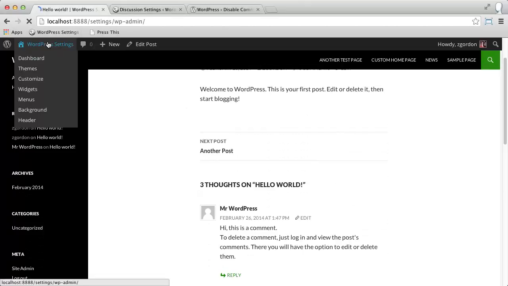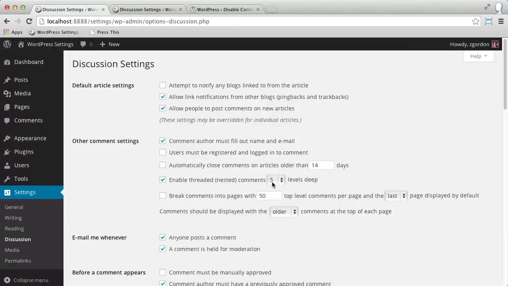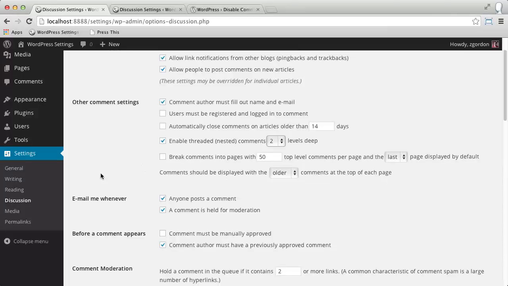We have the options under settings to determine how deep people can reply to replies and whether it's available at all. For very popular blogs, you might decide that you need to break comments down into multiple pages, and we have the settings and options here for that.